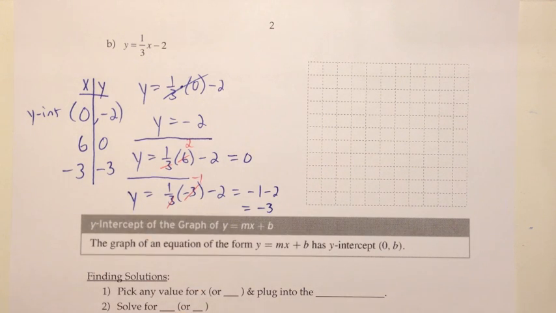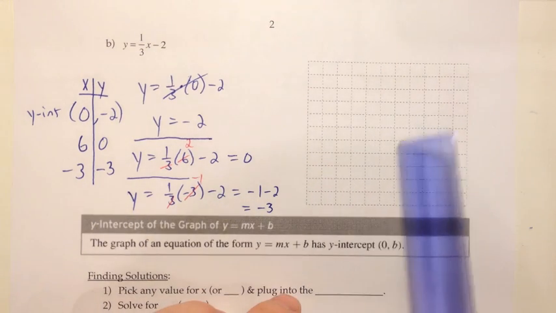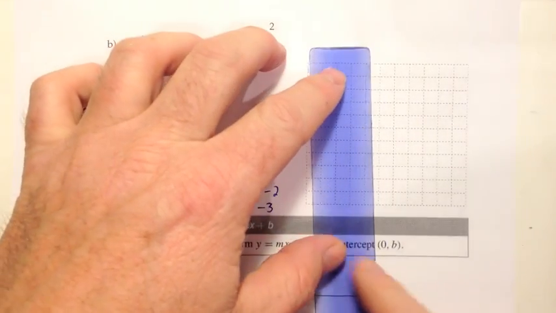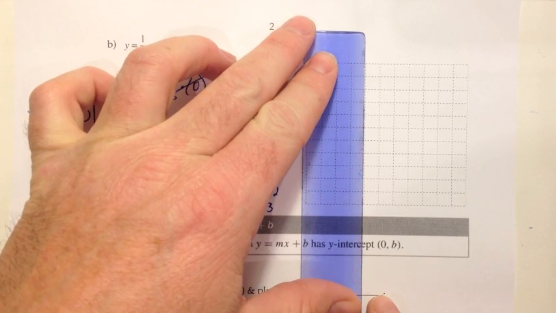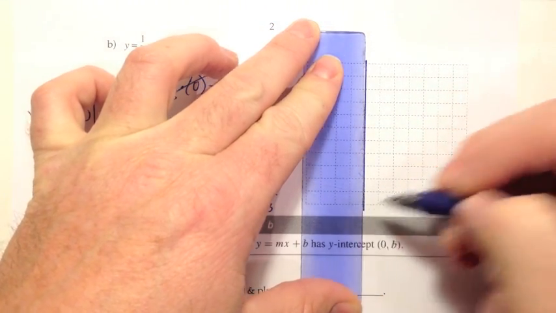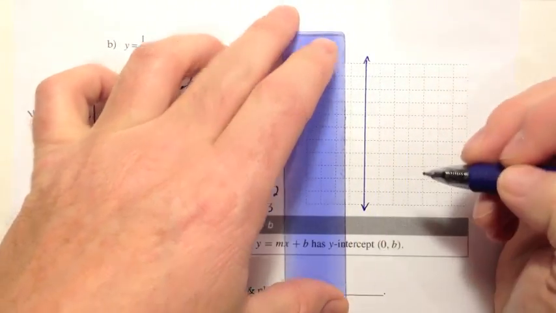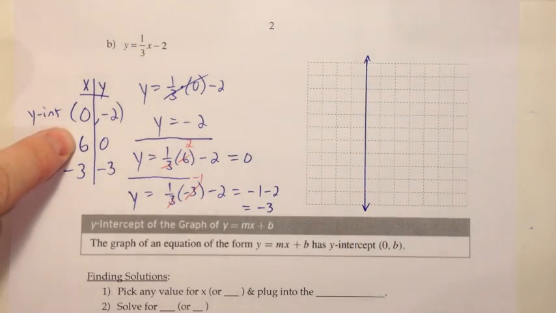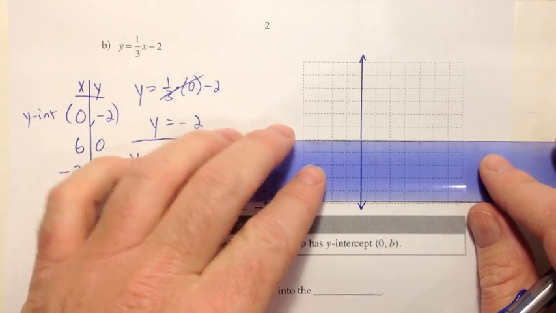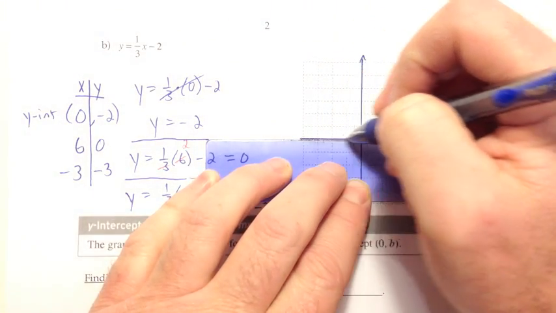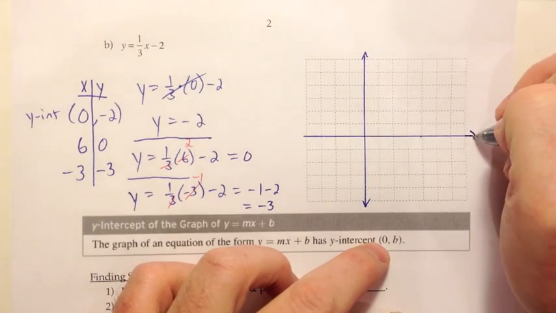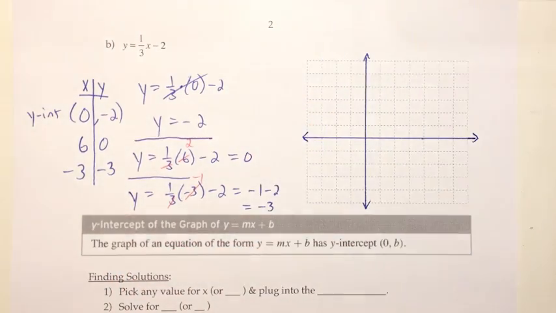And all these numbers are fairly small, so as long as I'm thoughtful about where I set my axes, I should be able to graph them all. The biggest number is 6, and that's an x value. So I'm just going to make sure that I draw my y-axis here a little bit to the left. That gives me more room on the right for positive x values than I have for negative ones, and that's good because I have bigger positive x's than I do negative ones. None of my y values are very big, so I'll just go with a horizontal line kind of near the middle. And then go ahead and plot our ordered pairs on there.